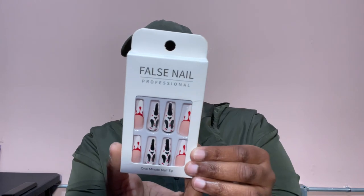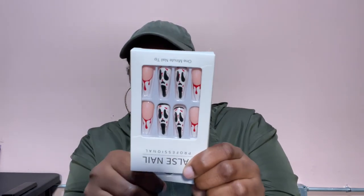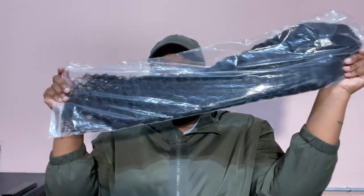And I'm gonna show y'all in a little bit, but they sent me some press on nails, y'all. I got this package, I think it was during October, but it was close to Halloween. So I had been on vacation for a couple of weeks, so I'm just now getting to do the install. But as y'all saw, the nails were Halloween themed, so freaking cute.